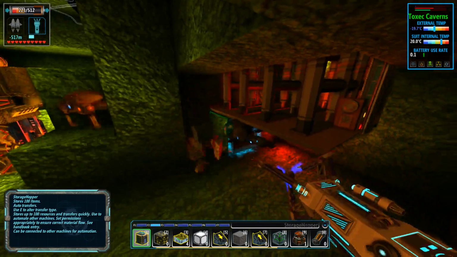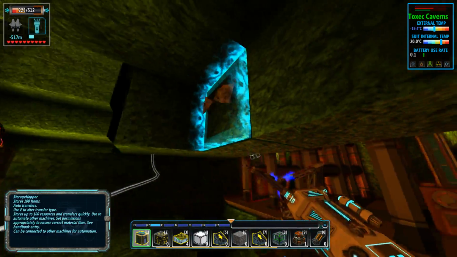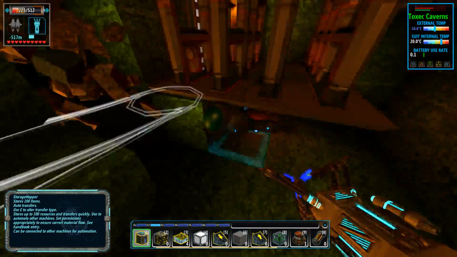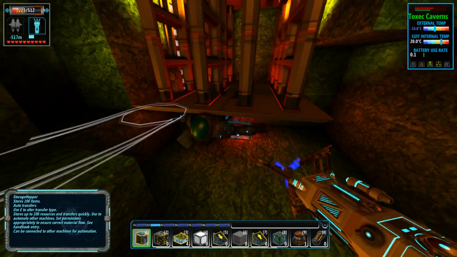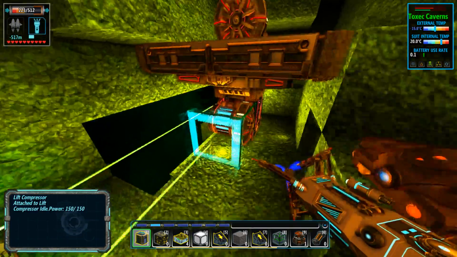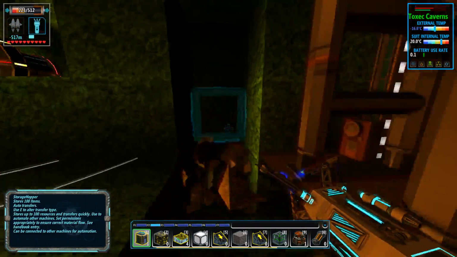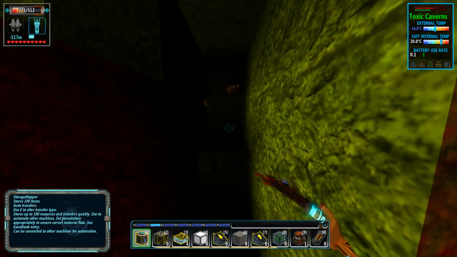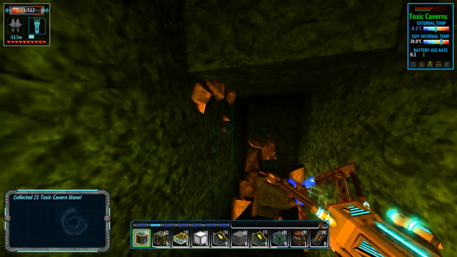We have my corpse right there, because what would it be without an episode of showing off my corpse from my... I'm going to call that an express elevator and not me completely biffing a jump. That's what we're going to go with. Express elevator corpse. Yep. That's what that is.